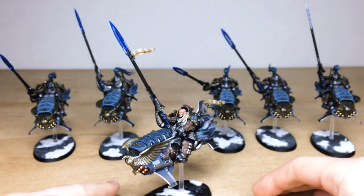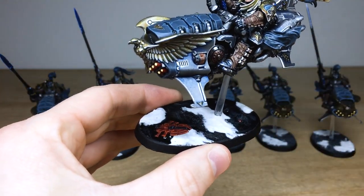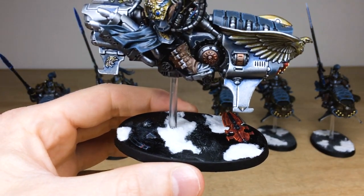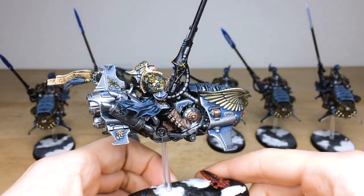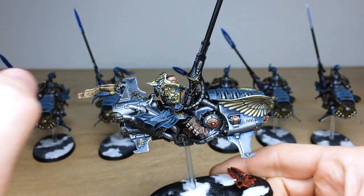On the one that's probably denoted as the shield captain, we've got this really cool Arctic tundra base that you've seen across the whole force anyway. But this base has got a frozen fallen enemy. You've got some Necron parts and heads and a stave just sticking out of the ice there, which is really cool.